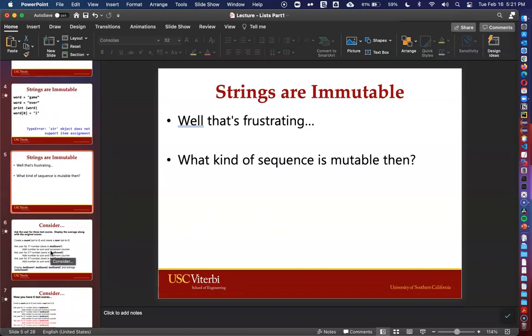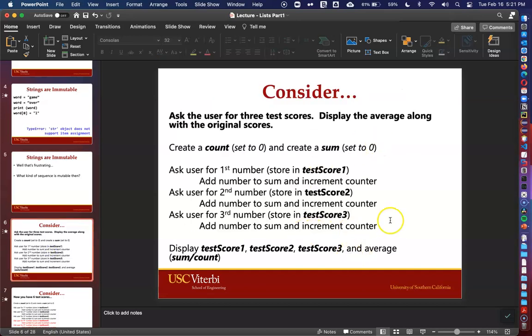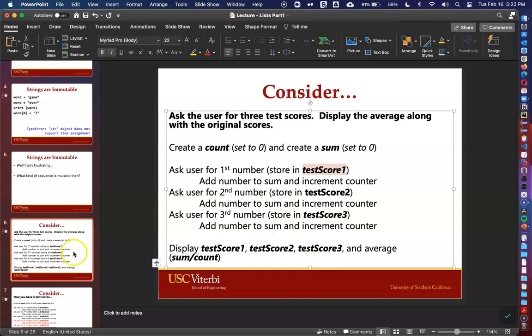It's a new type of variable. It's called a list. Here's the motivation for why we would want to have a sequence type like a list. Suppose that we were reading in test scores from a user, and we stored their first input as test score 1. We learned in the previous video how to validate that this is an integer that can be successfully typecast into an int, and we store it as test score 1.